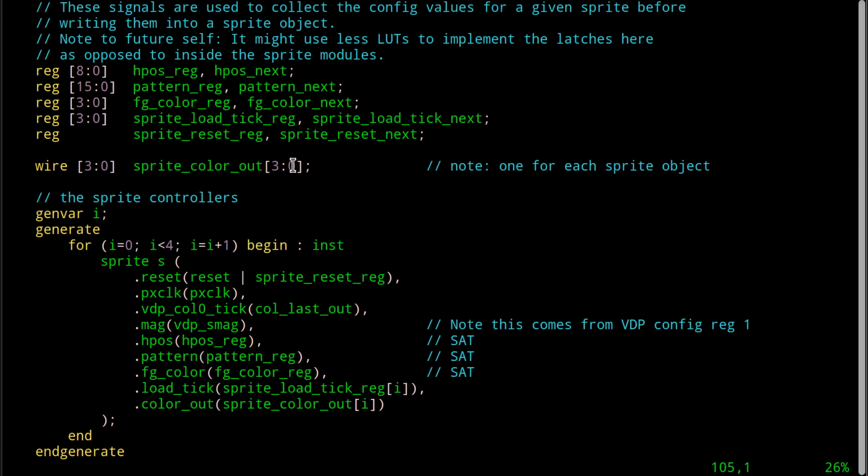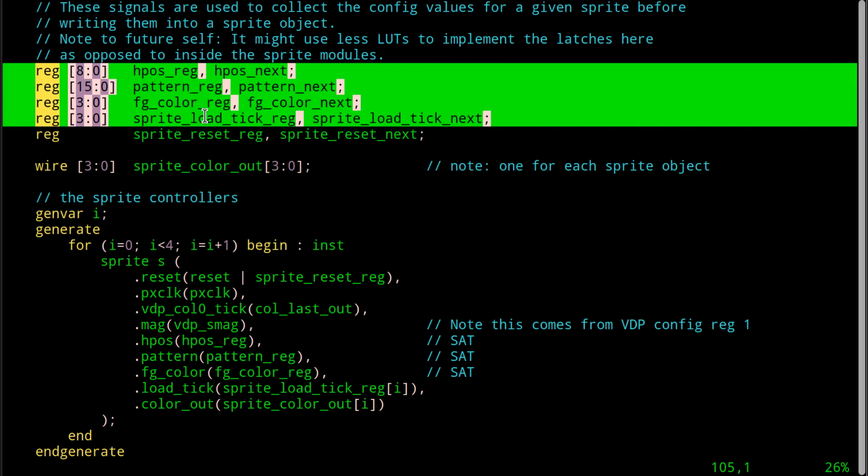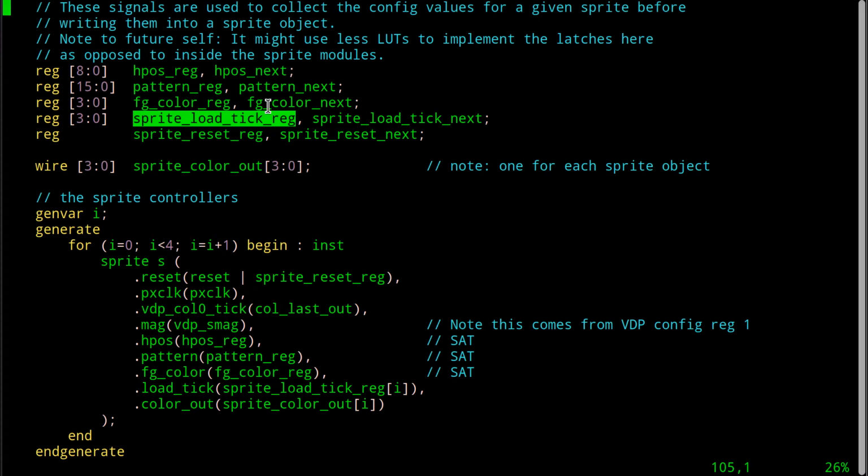But yeah, if you find a better way, when we talk through all this, you'll start to see that what I'm doing is I store a bunch of state information in these registers. As I compile them up, I read a bunch of items out of this sprite attribute table and store them in here one at a time. And when I'm all done, what I do is I assert this sprite load tick signal for one clock period that's targeted. You can see there's 4 of them. So there's one of these for each sprite.